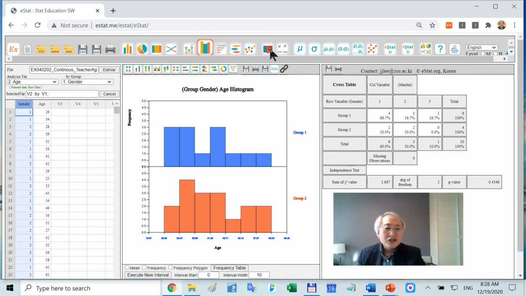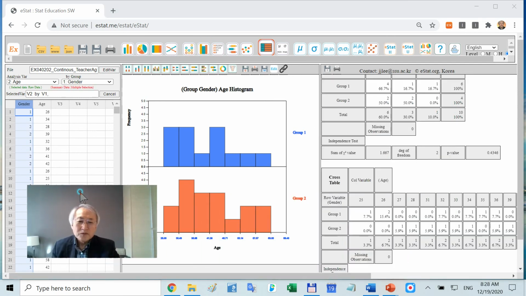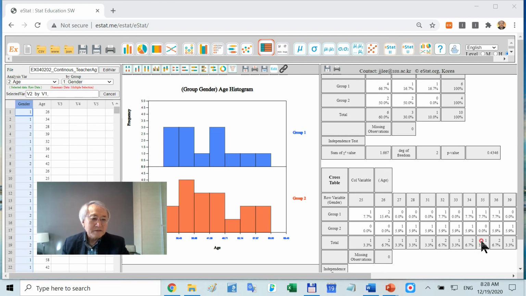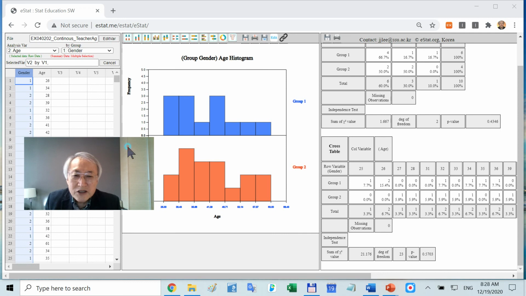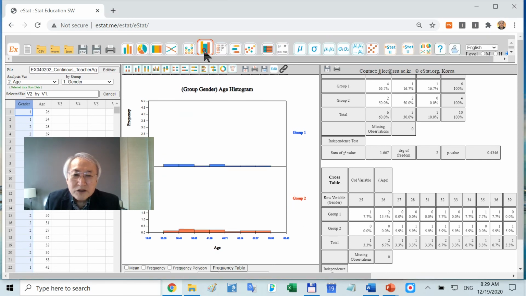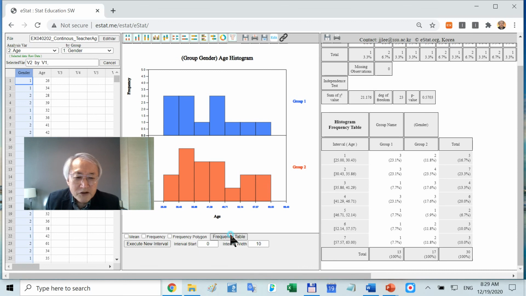Then if you click this, it's going to show you a cross table like this. I mean, this is all possible values. Maybe it has too much. Therefore, if you click this frequency table, it's going to generate the cross table you want. These are the intervals. Here's group 1, group 2. You can check the frequency. It is one kind of frequency table.